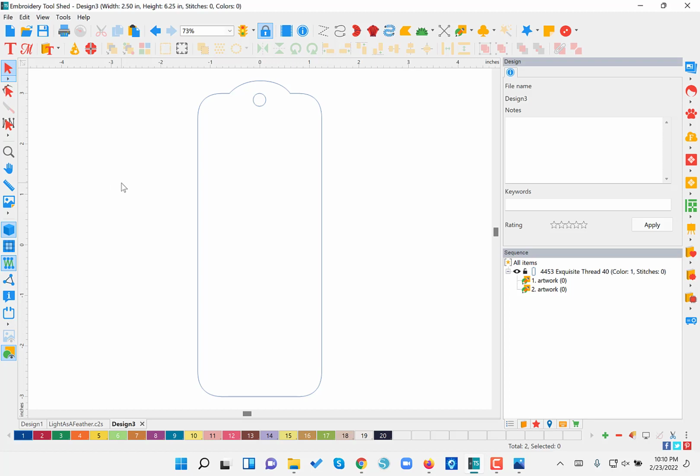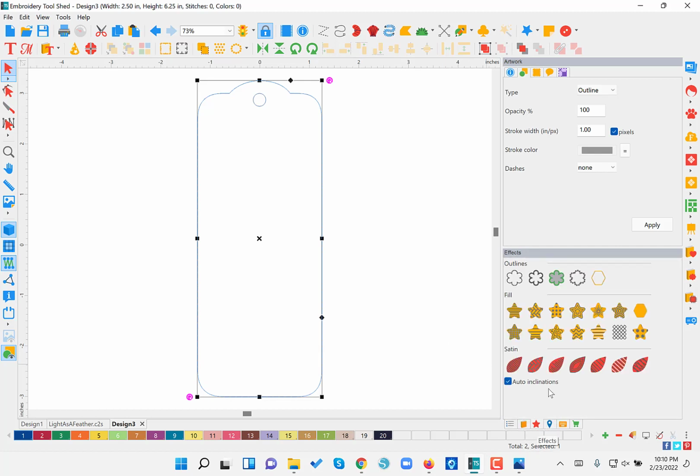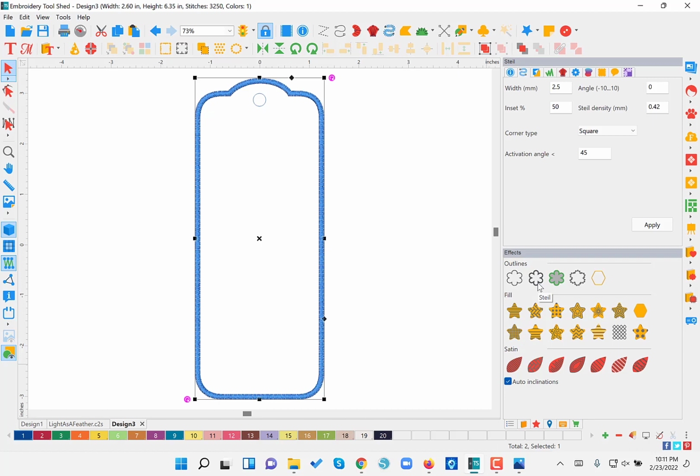So now this can be a cut file, which is what I did. I just stitched my feather on paper and cut out this shape on my digital cutter. If you wanted this to be a satin stitch, maybe you want an embroidered bookmark, then if you select your artwork and come down to your effects panel, which is down here, the little star, you can click to make that a steel stitch, which is a satin stitch that's all the same width.